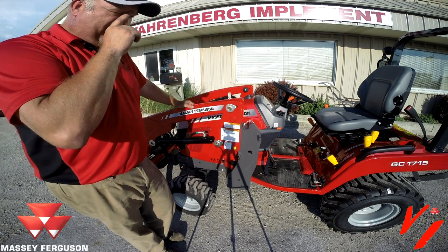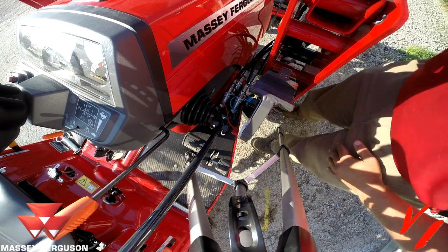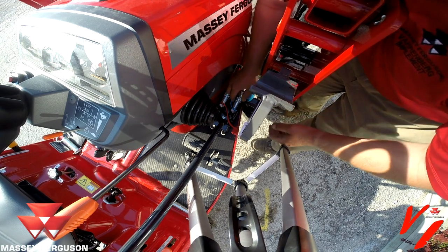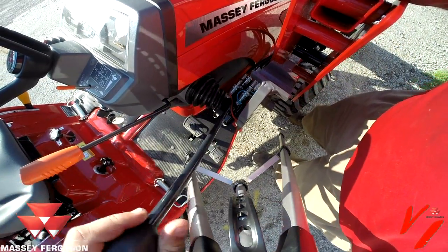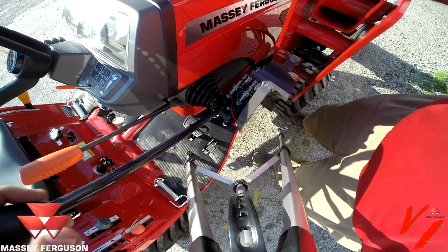We'll jump over to the other side. I'll show you where the hydraulic couplers and all that is. Your last step is to disconnect the hydraulics. You push in and pull out, but the first thing we want to do, with the tractor off, is relieve our hydraulic pressure.